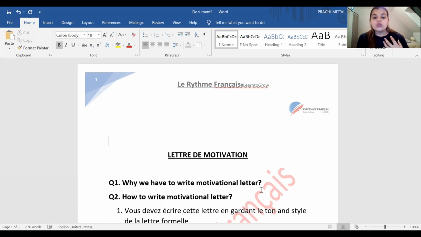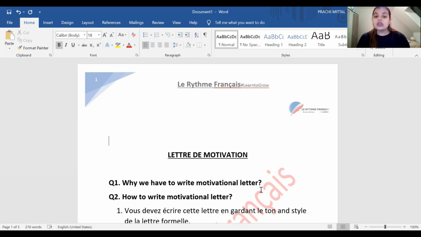And how do you write a good motivational letter? You have to think about what you will bring to the organization. That means as an organization, if you are hiring somebody, what will the other person give you, what will he bring? So you need to have the passion and the experience, and you need to write about the qualities. We will be discussing that very soon.